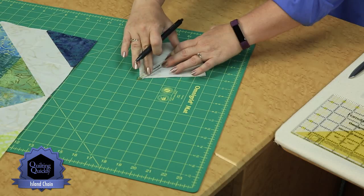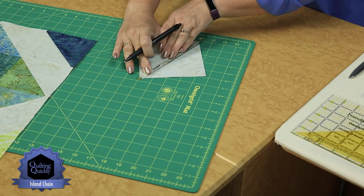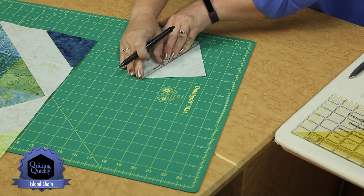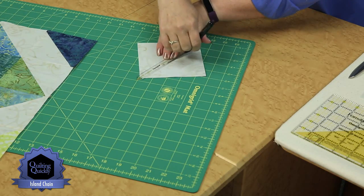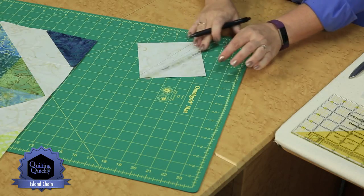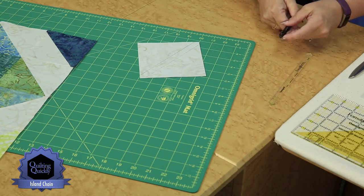So you mark one side here. Use your favorite sewing marking tool. This one is a friction pen that when heated with the iron, the ink dissipates, so it'll go away. And we've got markings there, so we know where to stitch.